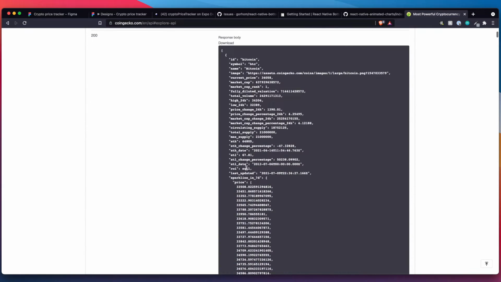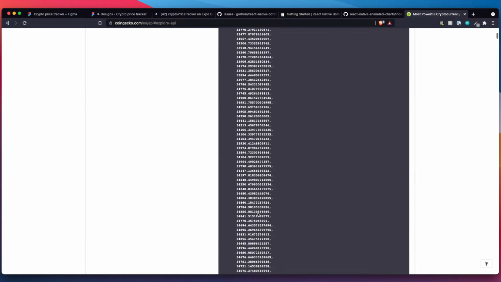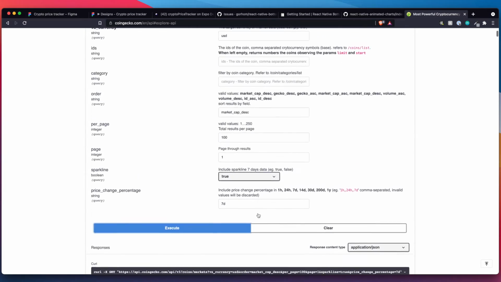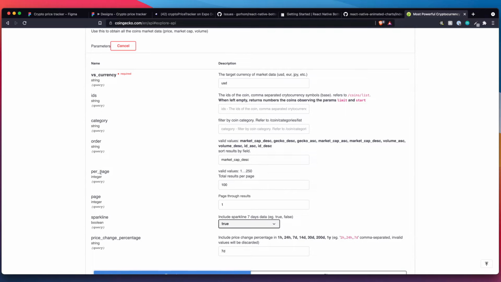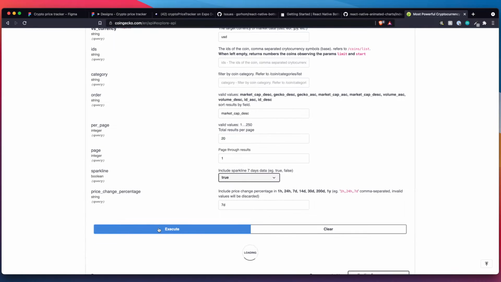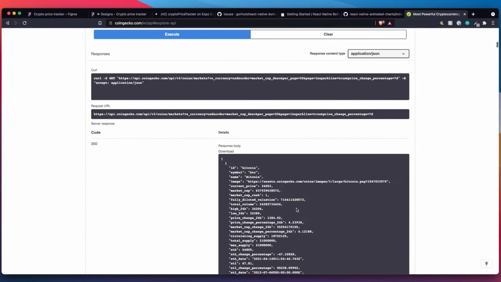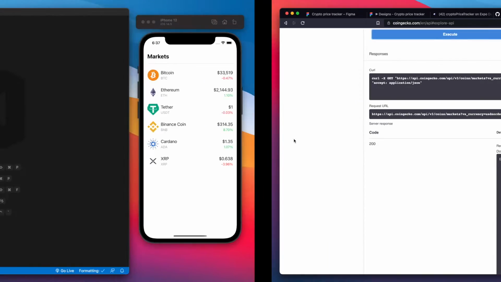And here we'll see a bunch of coins show up. Now this list is pretty long. What we could do is actually cap it at a certain number. So right now per page there's 100. Let's change that to 20, just so that we don't have too many and it doesn't take too long to load. Perfect, so we have this all here. What's really nice about this API is that it fully gives us the request URL that we need. So we can just copy this and we'll be using this afterwards to create our API call.